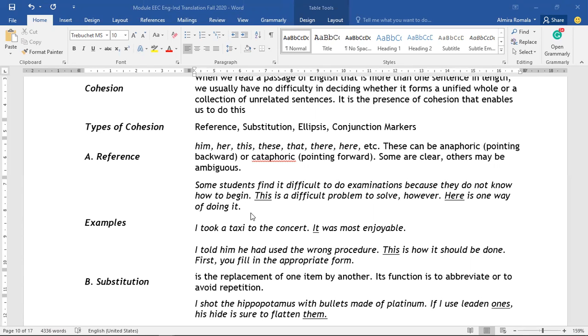Therefore, guys, in translating these, we cannot say it like "ini adalah masalah yang sulit untuk diselesaikan." If we use "ini adalah masalah," we have to make our text in Bahasa Indonesia clear and not make the readers confused. As if we read this, "ini adalah," we don't know what "ini" is. So guys, you can put another noun instead of using only "ini" to translate this.